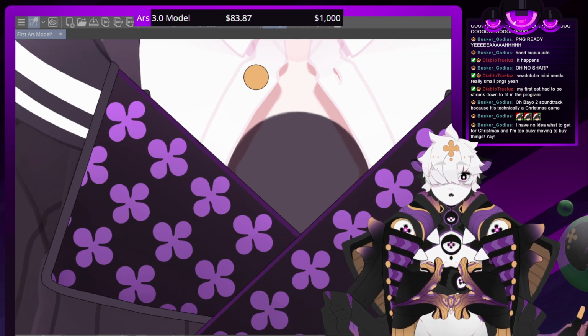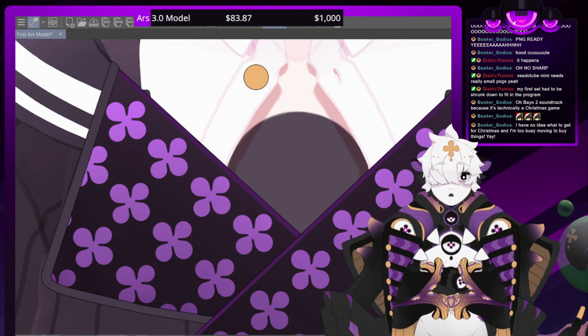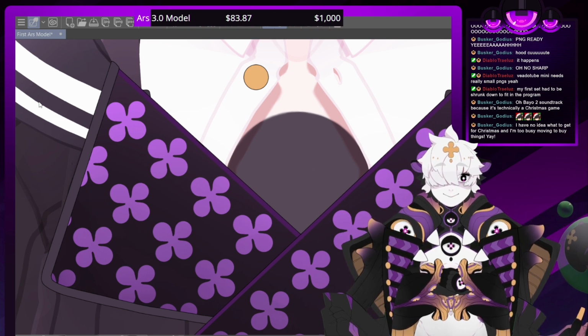Actually, you know what we can do real quick? Let me see. And let me make a Christmas emote real quick, because we have that power.